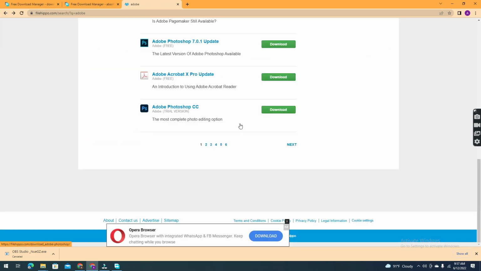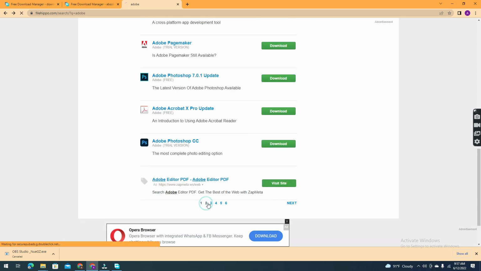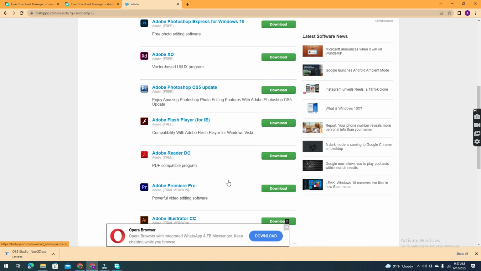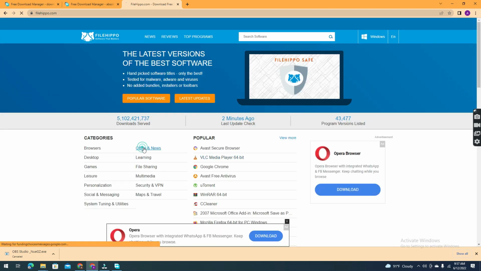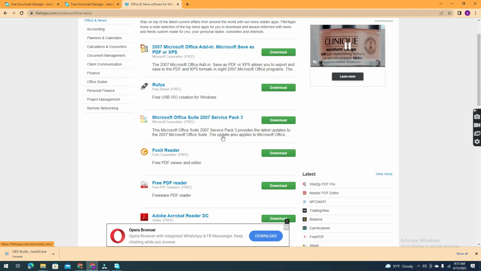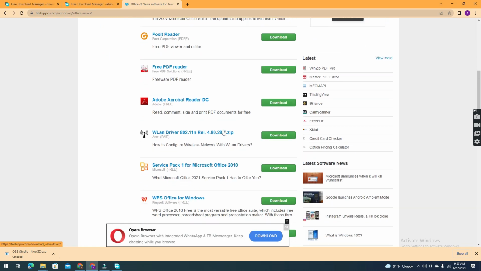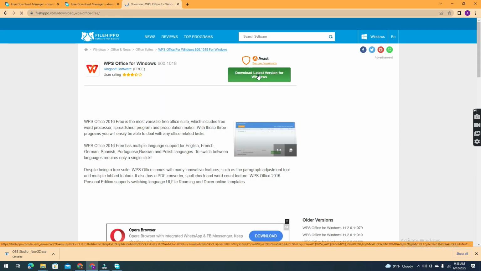I'm showing you another, Office and news. Oh, this is the Microsoft, free PDF driver. Well, it's the Office for Windows. Okay, that's the downloaded version. Yes, sorry.